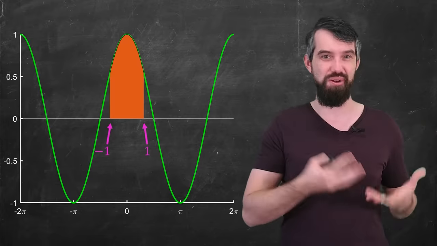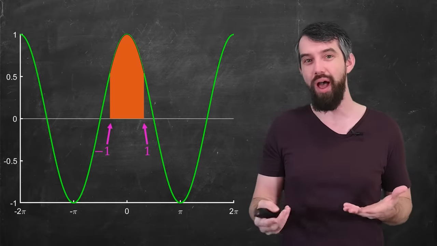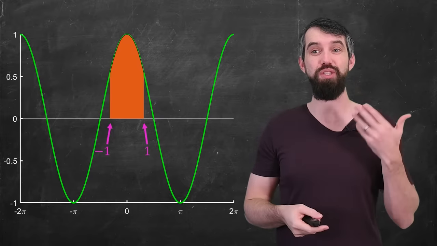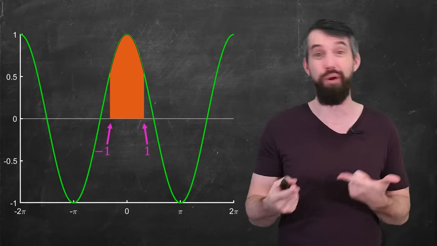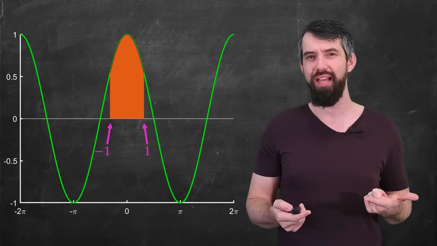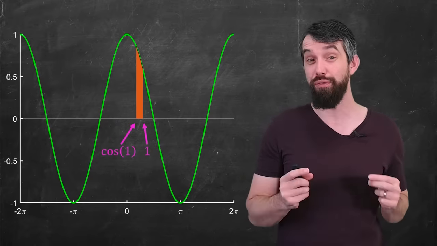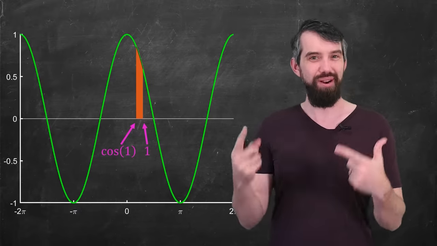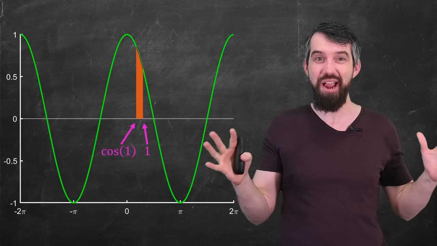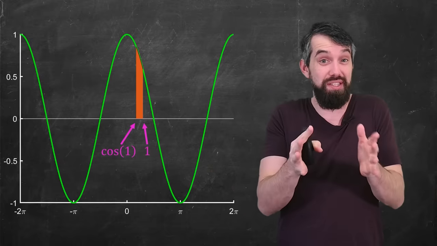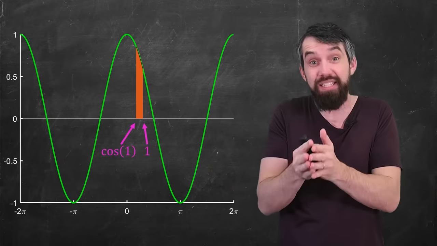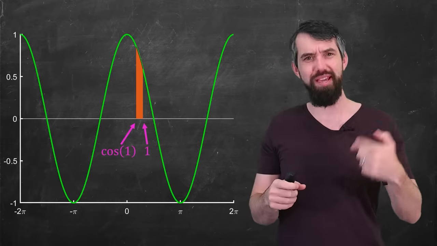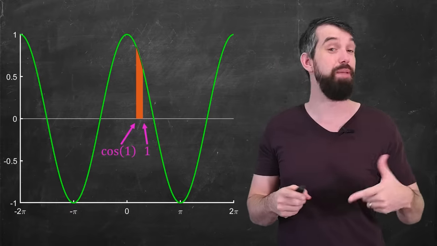Then let's take cosine again. Now we're taking cosine of numbers between minus 1 and 1. The biggest height of this is the value of 1, and the smallest is going to be cosine of 1, or cosine of minus 1, which is the same thing. So you take another cosine and it shrinks the interval to this smaller interval between cosine of 1 and 1. So we start to get this flavor that you start with the entire real numbers, you apply cosine once, the interval gets smaller, you apply cosine a second time, and the interval gets smaller again. This gives us some hope that maybe it will indeed converge, but let's keep going.